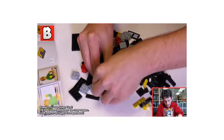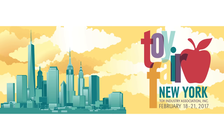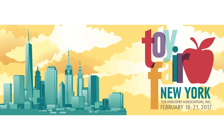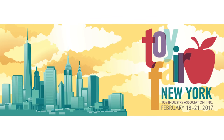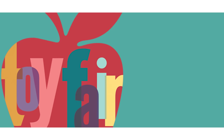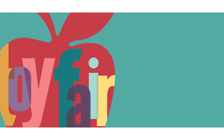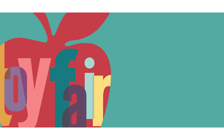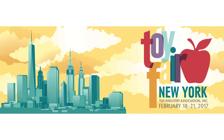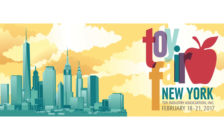In more LEGO news — well, this is technically news for all toy enthusiasts — the New York Toy Fair is going to be happening. I'm recording this on the 17th, and the New York Toy Fair is on the 18th. Every year a lot of new sets are revealed here, many of which are sets we already know the names of — so now we'll be able to see what the Ragnarok sets or the Spider-Man Homecoming sets are going to look like. But there's also going to be plenty of brand new reveals spanning a ton of different themes. Check out some LEGO news sites, and you can also expect us to do a recap next Saturday.